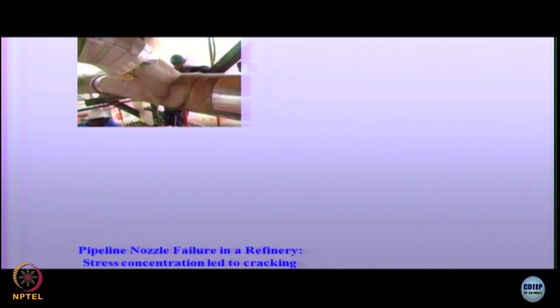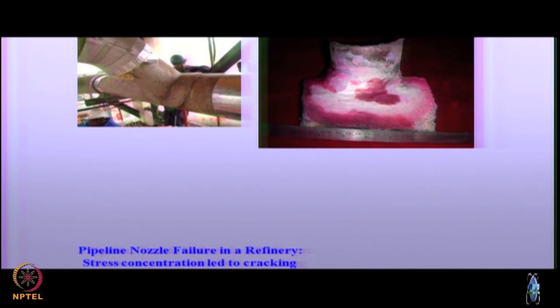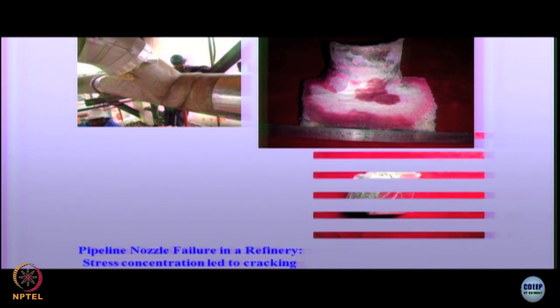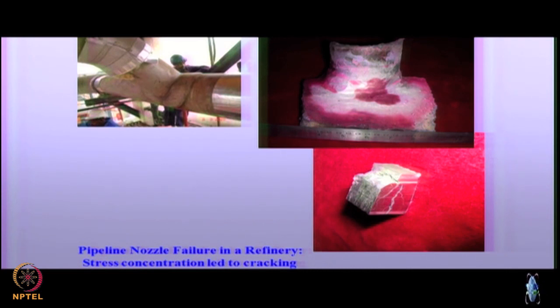You can see a kind of pipeline here. In a refinery, they are all insulated, right, with a lot of insulators, it carries a lot of steam inside actually, high temperatures. Very nearby here only this refinery was located, and there is a nozzle here, the nozzle is cracked, you cannot see this so clearly. What was the material? Material was stainless steel. And see how the crack was? The crack started like this, started branching.